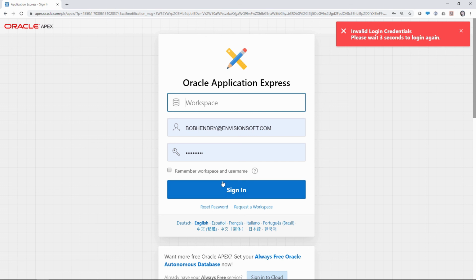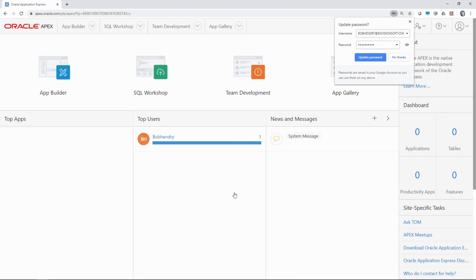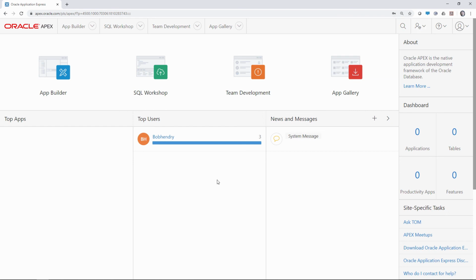Oh, hold on. So let me put in my password, and I get to sign in. So a little bump there. What I did is I had an old password that was cached, but then again, like I said, it's pretty intuitive.